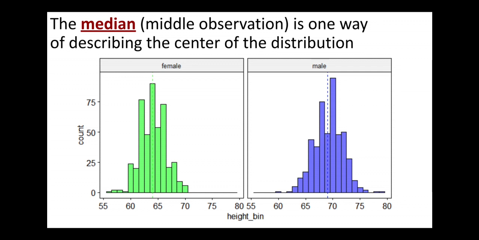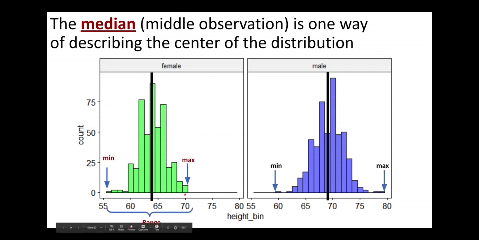And often this is drawn approximately visually between the highest value and the lowest value, though it's not necessarily going to be going through the highest bar. Here, in this case, the highest bar here is the median. In this case, though, the median is slightly below the highest bar.